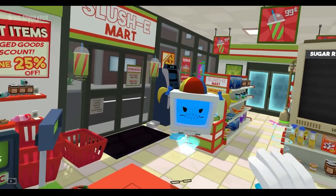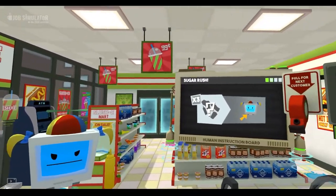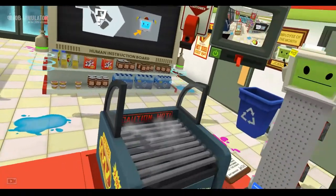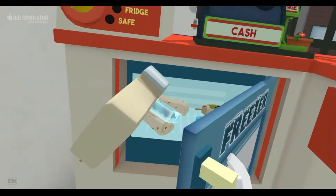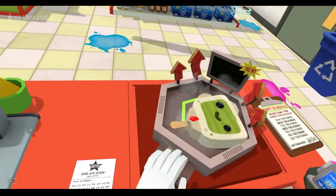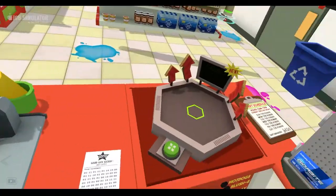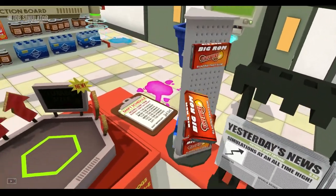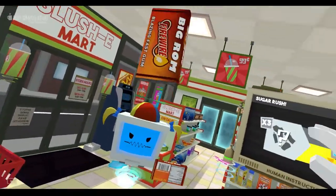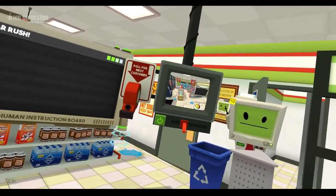Hello. Sugar, sugar, give me sugar. Mustard? That is not sugar. You're gonna pay for it anyway. Where's my ketchup? Can I look at the crystals on my bookshelf? I feel like we have a bookshelf over here, and it's books and crystals over there. Yeah, let's try this. There you go. You're also gonna get something. Yummy! More, yeah! That's a big one! There you go! Let's go! Sugar spring! Oh, man.